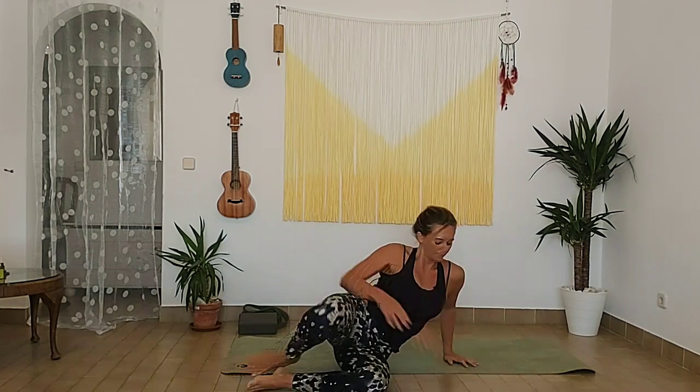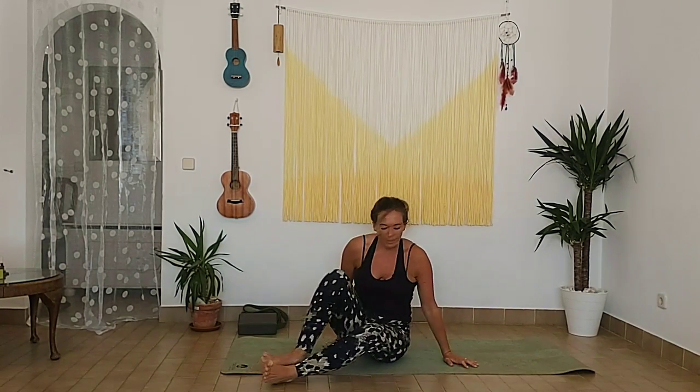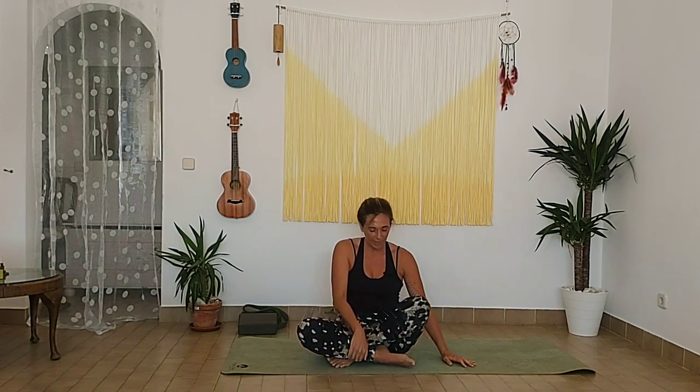Slowly make your way up to a seated position, lengthening your spine up, taking a big deep breath in through the nose, exhaling out of the mouth. Breathe in and out. Deep breath in. And out.